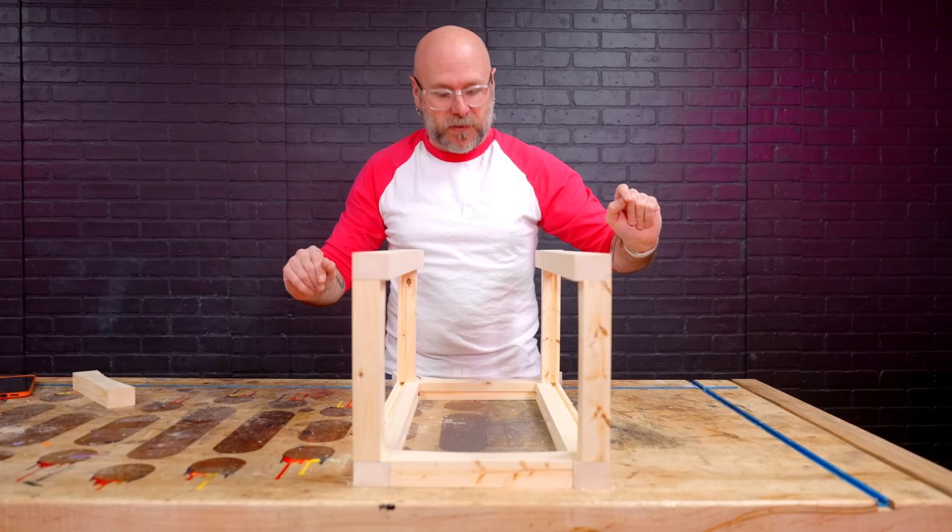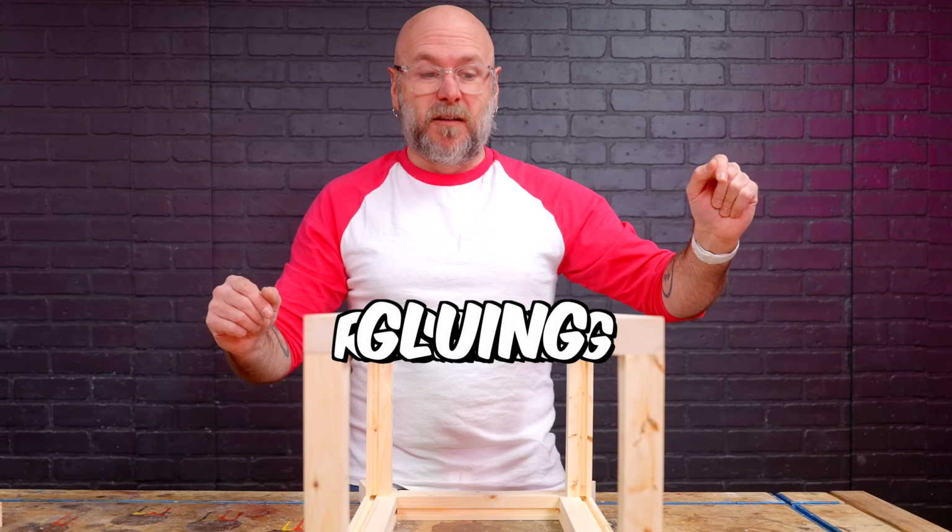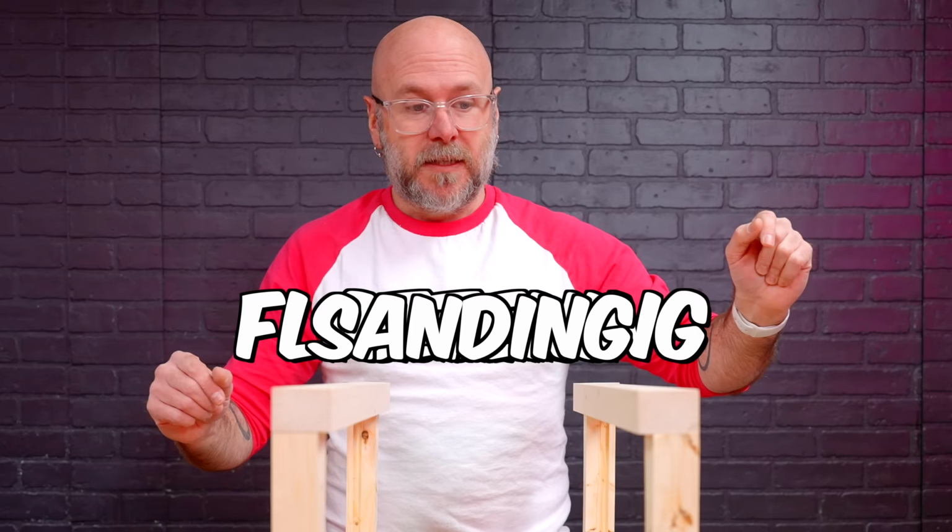So back to some 2x4s, cutting, resawing, gluing, flattening, sanding, and cutting. In that order.